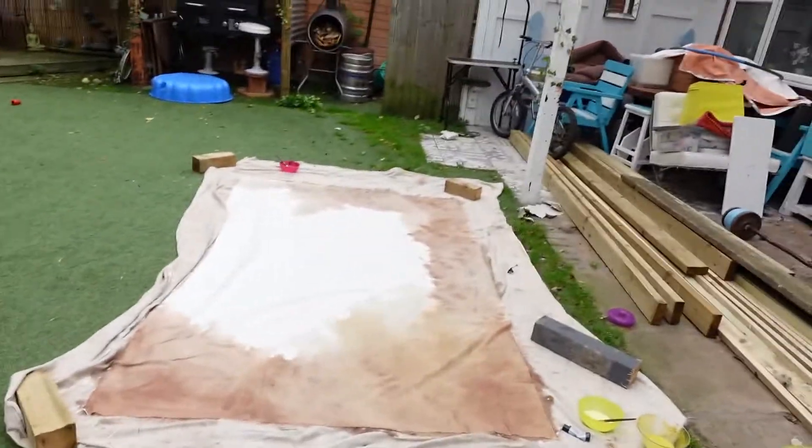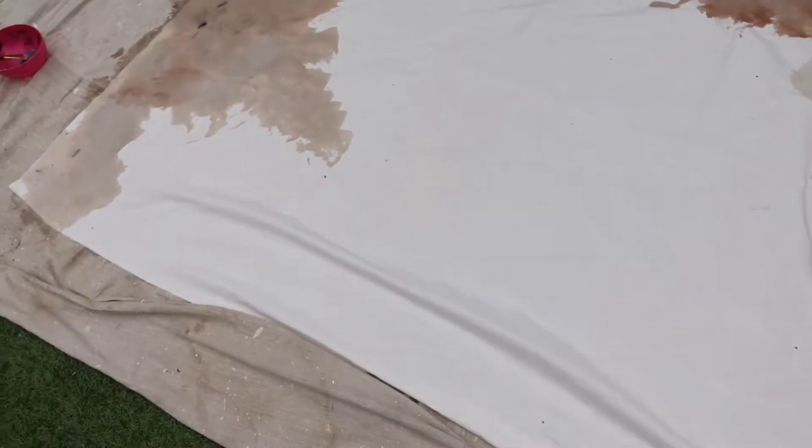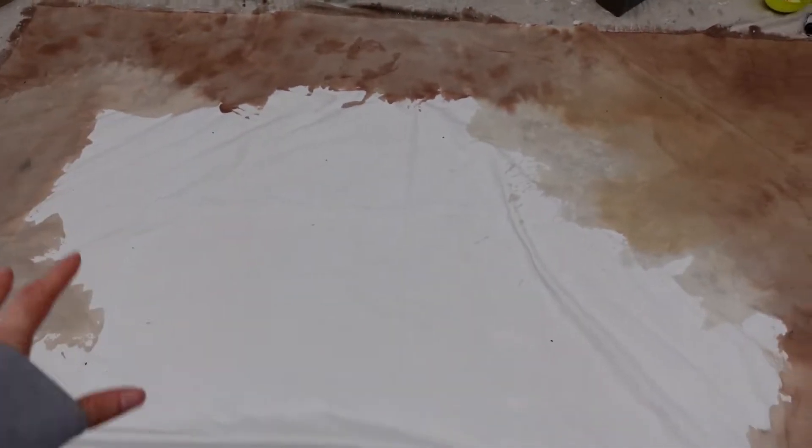Okay update guys — this is how it's looking. I'm running low on paint and keep having to mix more and more. Backdrops take a lot of watered-down paint. I'm mainly using the darker shade at the moment, but before I go all around the outside in the darker color, I need to do the middle lighter first so I don't get stuck having to lean over.